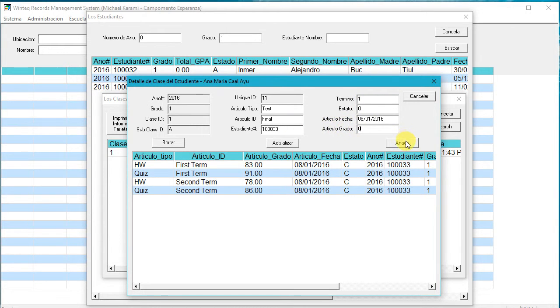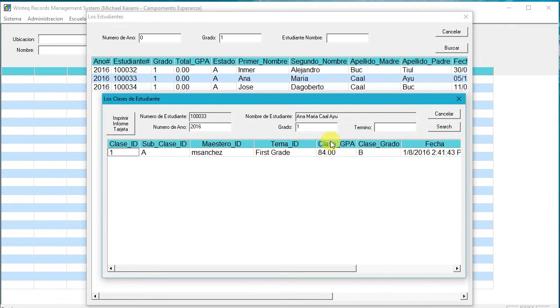I'm just going to add a record here. Now it added one more final test. That's intentional, I'm going to leave that open, and let's say we haven't gotten a grade for it yet. But that's keeping track of Anna Marie's performance in that class and the grades that she's getting on various items. And that's a class outline.